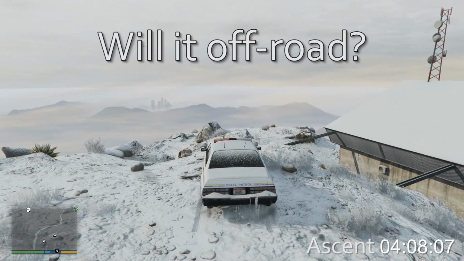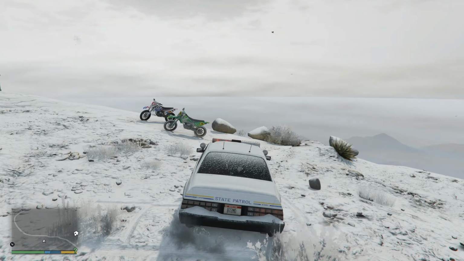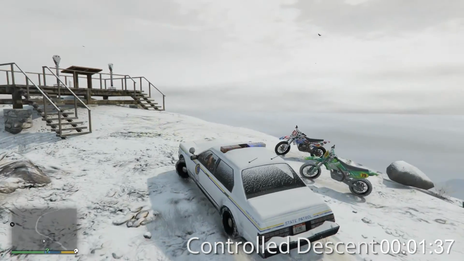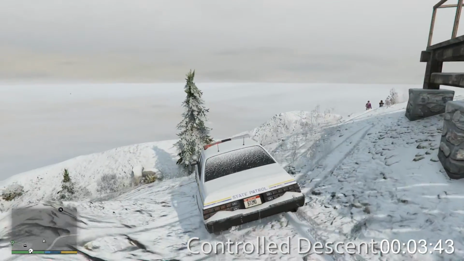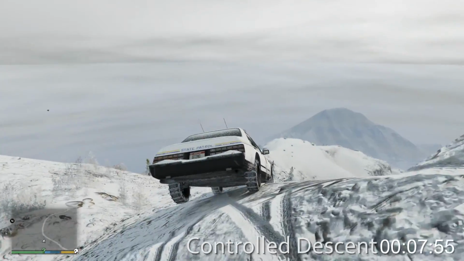But the police cruiser is up in 4 minutes and 8 seconds. So, Will It Off-Road? I know I haven't done any commentary about this car whatsoever, but yeah, it will. It's done actually very well. It struggled a bit in power in some places. It definitely was bogging down, but I don't know if those snow chains on the tires actually give it added grip, but it managed to keep things together pretty damn well.